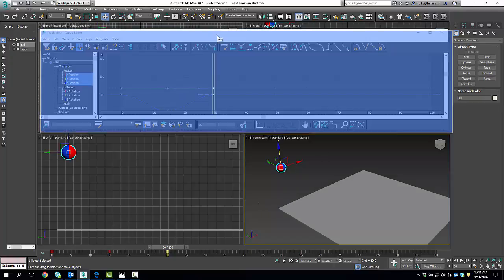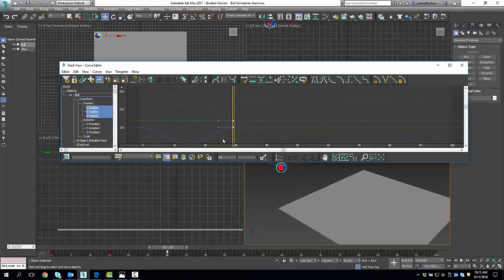Okay, so here's your curve editor. I'll just drag it into the middle of the frame here so you can see. We've got a number of areas. We have the controller pane over here, where you can look around at all the different controllers. At the moment we've got the ball selected, and it's got transform position X, Y and Z. So that's the move controller happening here. We have the key pane where the keyframes are, and there's also a time ruler down the bottom with your keyframes.